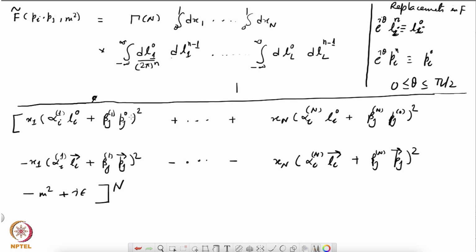If you look at the first line here, this entire thing gets modified, right? Because it picks up a factor of e to the 2I theta, because each term here is multiplied by e to the I theta square, which is e to the I 2 theta. So everyone is multiplied by e to the I 2 theta. So that's the factor it picks up. And nothing happens to these, and there is some factor of e to the I theta coming from each of these here. So let's look at the denominator. Only the denominator.